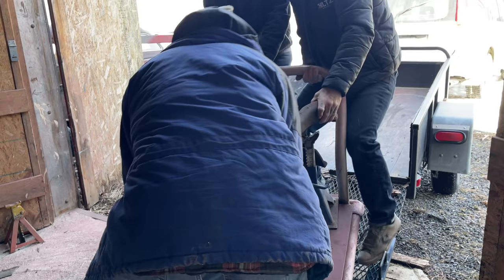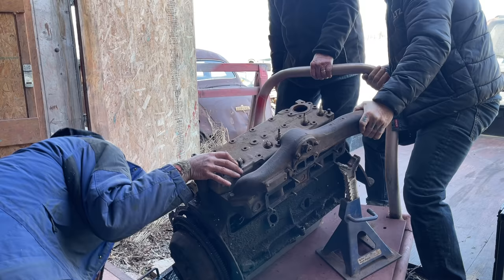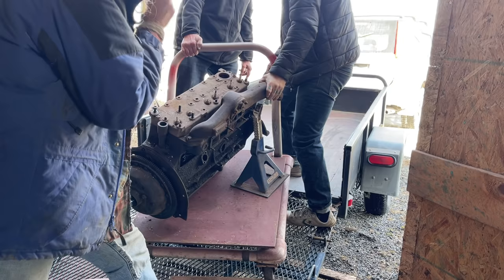Because that engine's heavy. V8, I would say. Just a minute now, I'm going to put that right there. All right, how you feeling, Doug? I'm fine. Just a pole caddy. See, we could put a block underneath it here. Let's block it for a second. There's wood. All right, we'll get a heave-ho on her, we'll get her up. Yeah. Just don't let that engine fall, that's all.